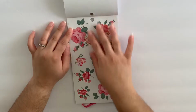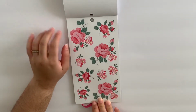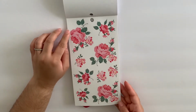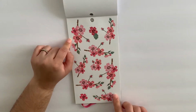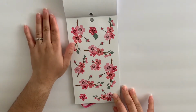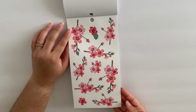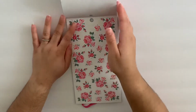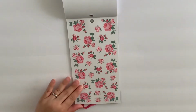So flipping the page, we have these florals, which are kind of pinks, reds. Really simple, really pretty. And then I believe these are supposed to be cherry blossoms. I'm not exactly sure, don't quote me. But they still are very beautiful. And then we just have some more of these florals. These florals, they're just smaller versions.